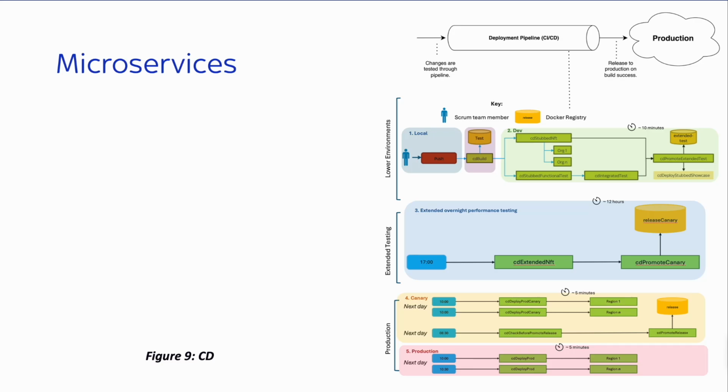The next morning, the CD check before promote release verifies system health. If clear and all is working fine, the promote release publishes the image to all regions, followed by a CD deploy prod, which rolls out sequentially to each production region, minimizing risk. This strategy balances safety and speed, though it's a bit slow in getting out to prod in later environments, for good reason because of the prolonged NFT testing. But as mentioned, this can manually be triggered. And we have observability and monitoring to ensure that all the apps that we do release are healthy and the data is being viewed in real time.